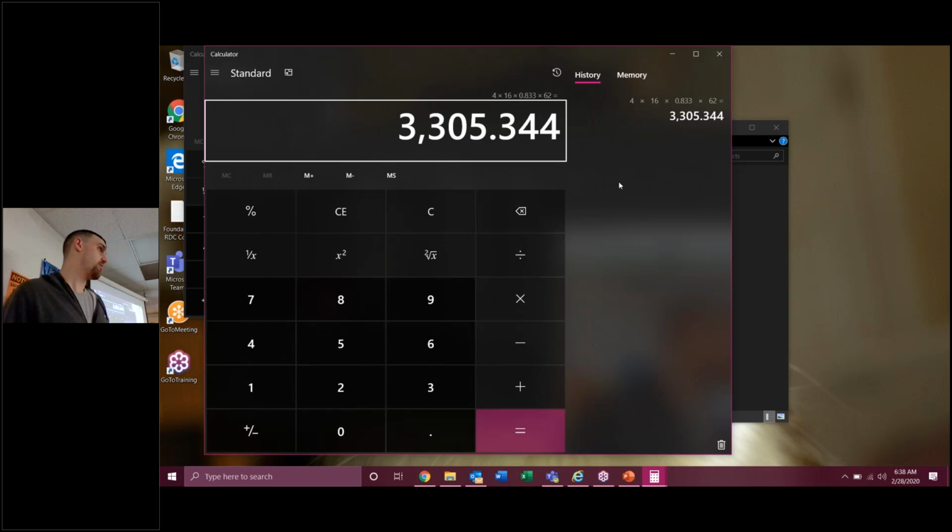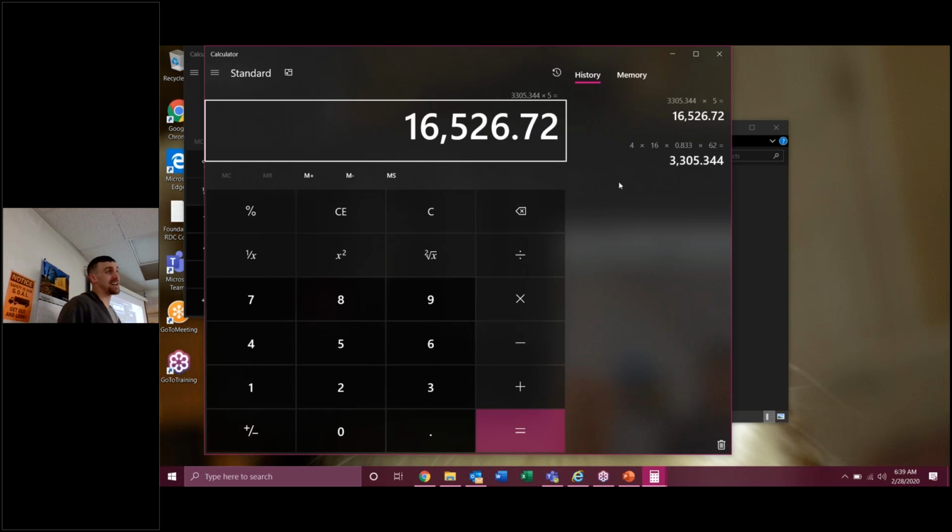So about 3,300 pounds for a swamp mat, and that's a dry swamp mat. So if this thing's been sitting in the ground, soaking water up all summer long, it's probably going to weigh quite a bit more, caked with mud. So let's see what 5 of those weigh. That's 16,500 pounds. So that's just too much for a quarry trailer.